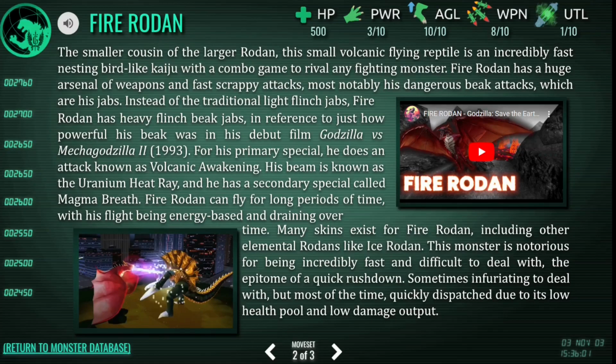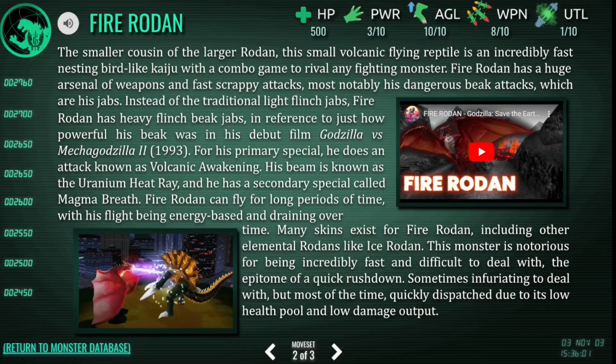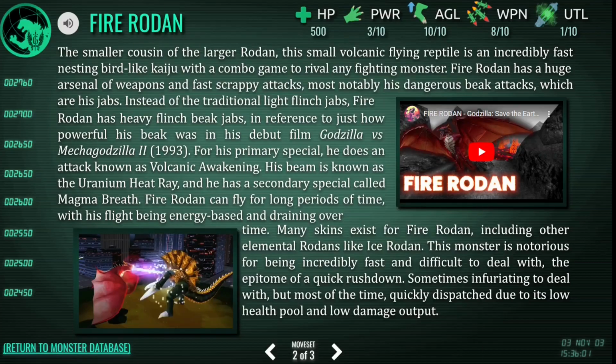All of his punches are beak attacks, which, if I remember correctly, when I played him in the demo, I didn't really find those very good. It wasn't really interesting. I don't know if that's the animation's fault, or the sound, or what. It's probably just the fact that Fire Rodan is supposed to be smaller than the Showa Rodan. And like I said, I just am not really drawn to that kind of thing.